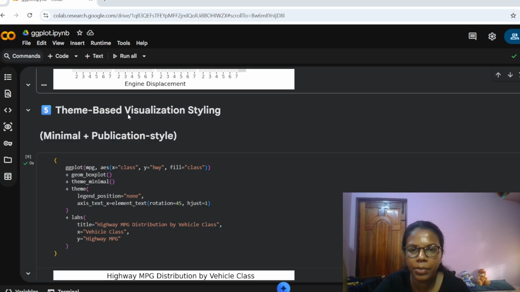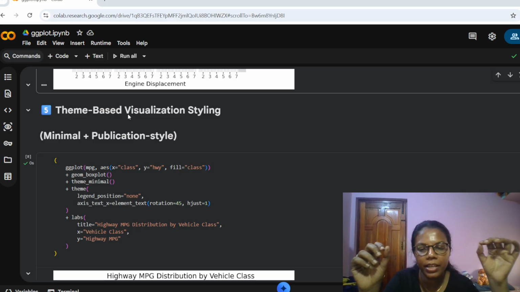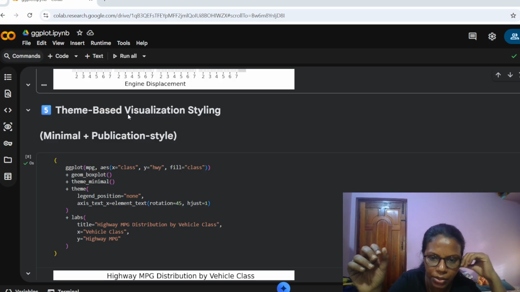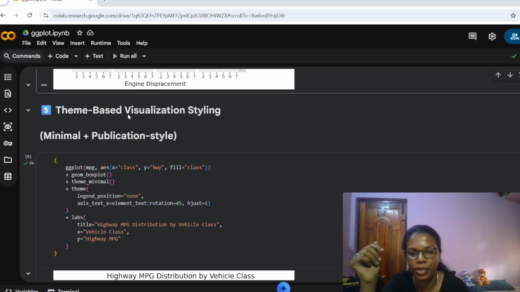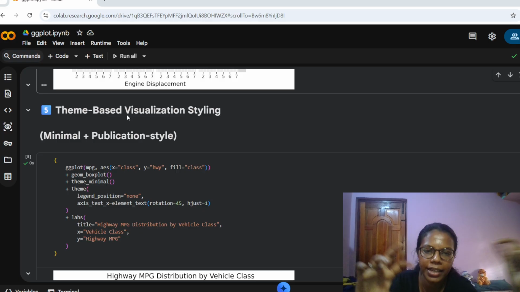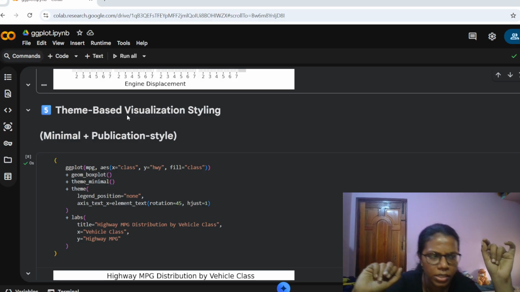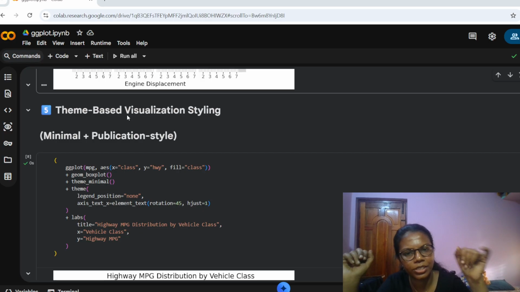Then I'm giving plus theme because I could give whatever customizations I need. Then I'm giving the customization part here. Then I'm giving legend.position equal to none because it removes the legend, because the x-axis already shows the class, right? Then I'm giving axis.text.x equal to element_text of angle equal to 45. So what is that 45?